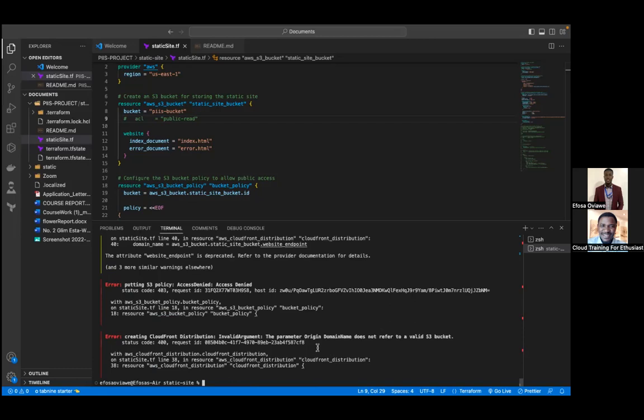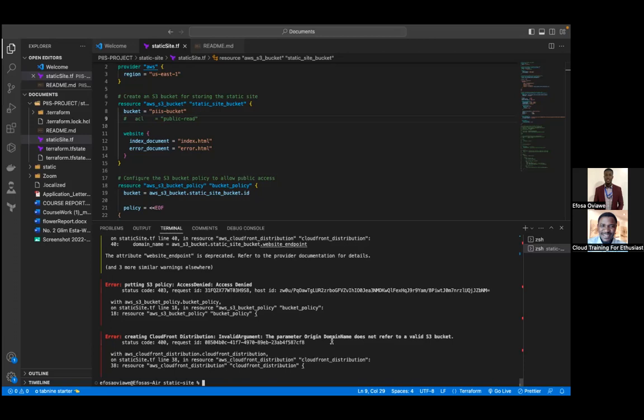What's the second one? The parameter origin domain name does not refer to a valid S3 bucket. Okay. The creating cloudfront distribution. Status 400, AWS cloudfront distribution.